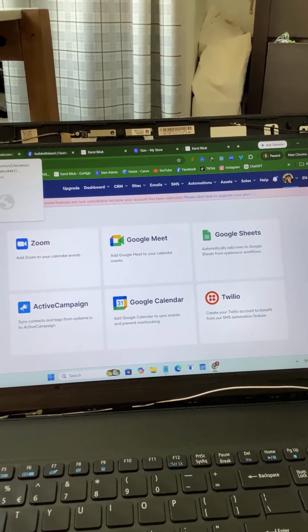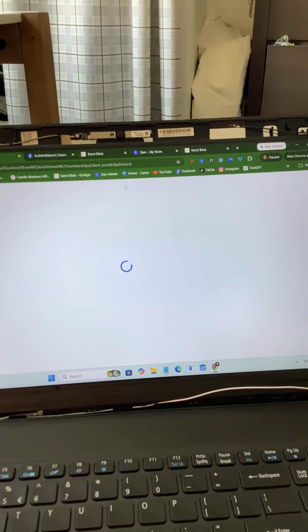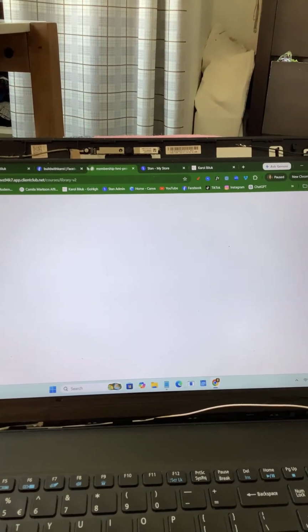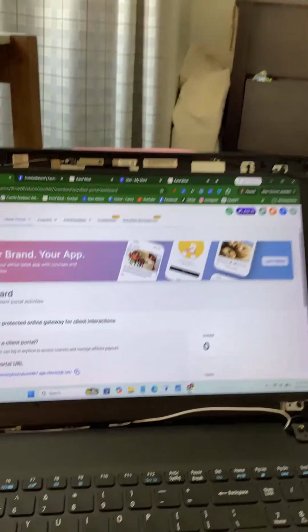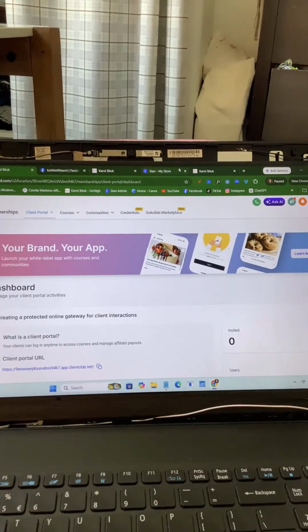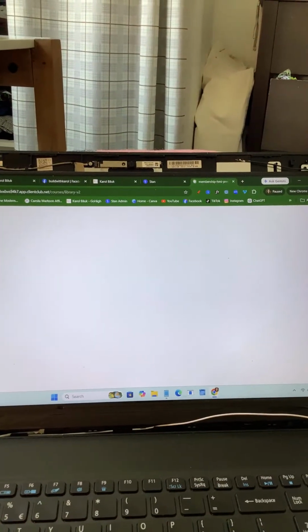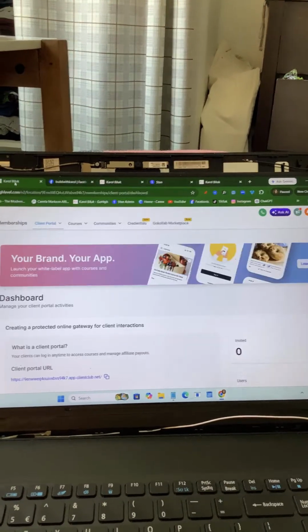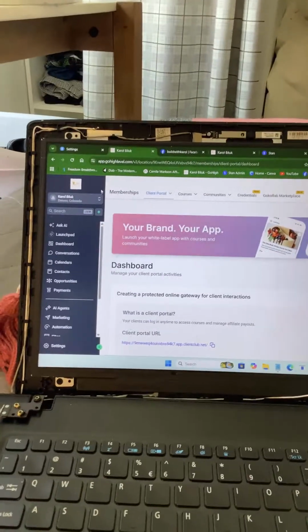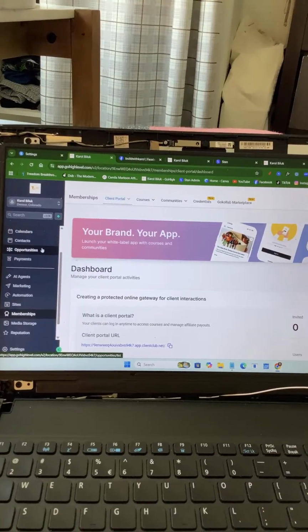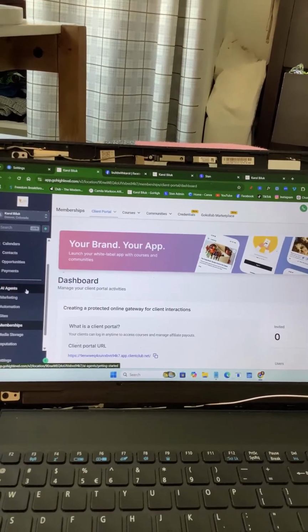The one that I use is GoHighLevel. And signing up for GoHighLevel, let me see if I can find that. No. All right, well, let's just start with here. This is my dashboard. I'm just going to show you my dashboard because for the purpose of this video, I'm just going to show you exactly what you need to navigate through and work on if you're going to do the 2 weeks free trial.